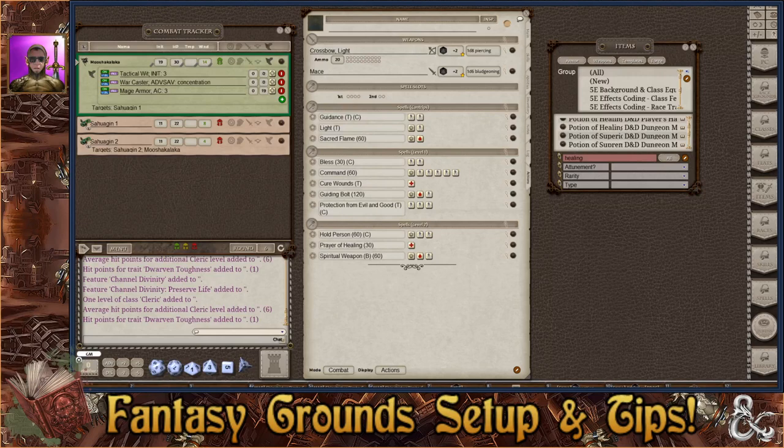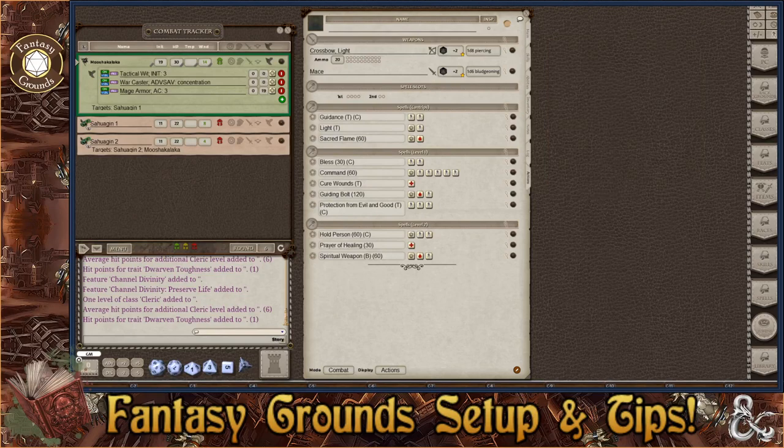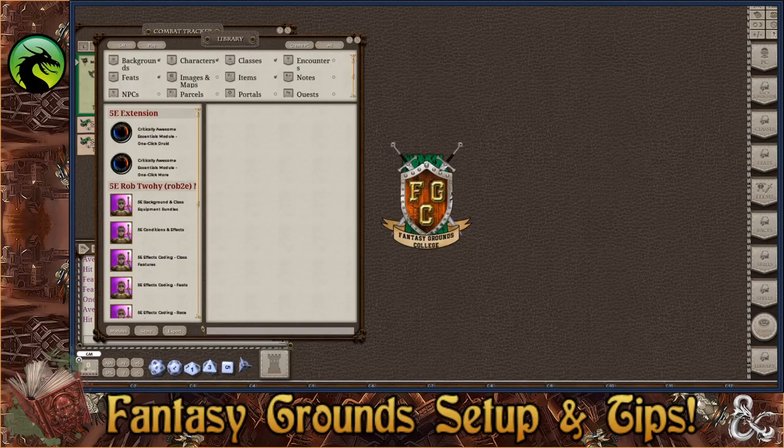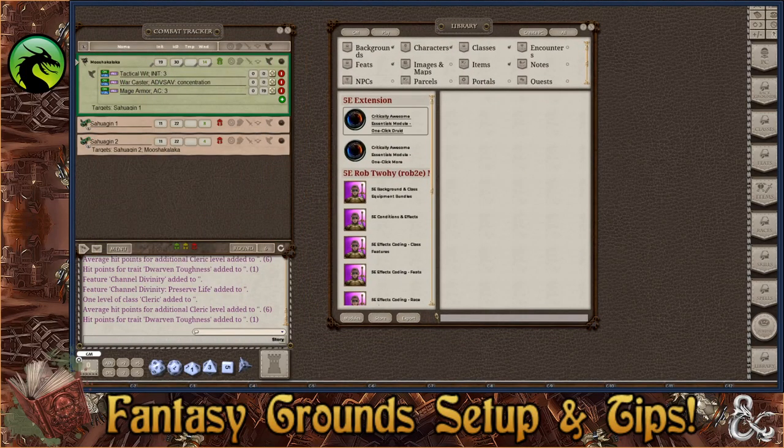So there's another thing I wanted to show you, speaking of extensions. It's the one-click druid wild shapes. It's a module and an extension, so you have to load the module. You also have to have the extension loaded.